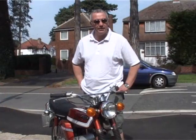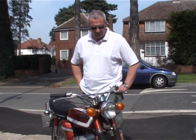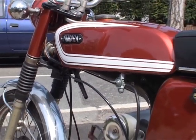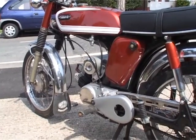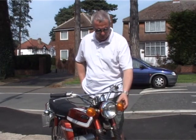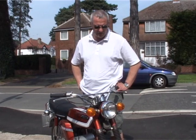And what do you do with regards to the chrome work? You obviously have to get that re-chromed, or if it's gone too far, you get new parts or pattern parts. Some of it you can get re-chromed. This one does need a bit of work. It needs a new front mudguard. It's got the pedal gear missing, but that's all to go on. A lot of it can be re-chromed. I've even found a place that will re-chrome the indicators, which, because they're a sort of cast aluminium, were very hard to get re-chromed, but I can get them successfully done now.